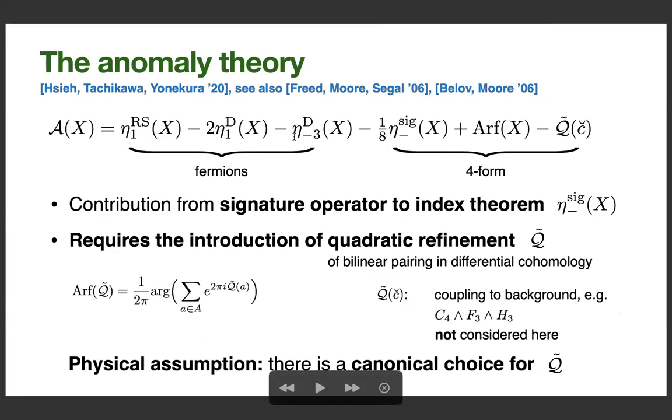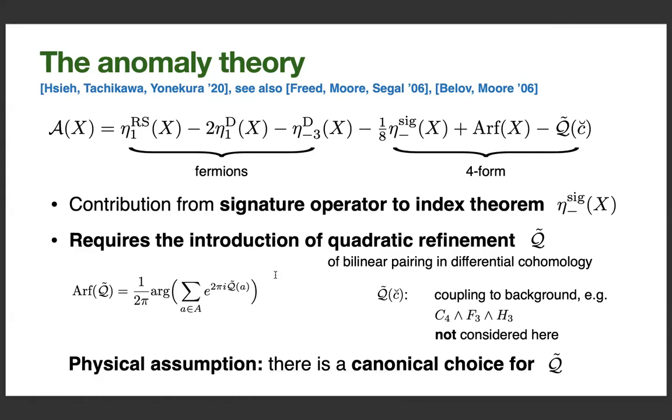So the first part is the eta invariants, that is the fermion part. And this subindex here tells you the effective charge under the duality group. And this superscript RS tells you that it's a spin 3/2 contribution and Dirac is a spin 1/2 contribution. So this takes care of gravitinos and dilatinos. But then you're left over with the four-form field. This has a perturbative, like a fluctuation piece, which is related to the Hirzebruch index in a sense, which is given by this eta invariant, the signature eta invariant. And this minus denotes that C4 flips sign under the reflection symmetry. And then there is a piece that is associated to topologically non-trivial configurations, which needs the definition of a quadratic refinement.